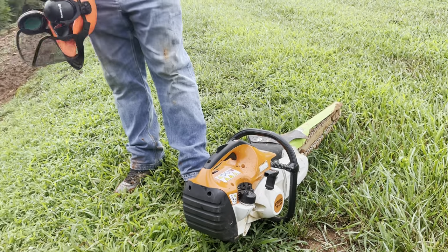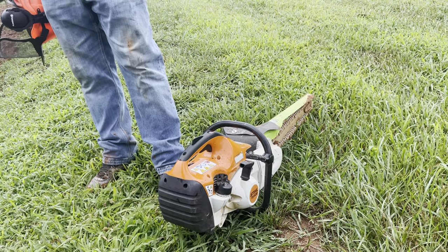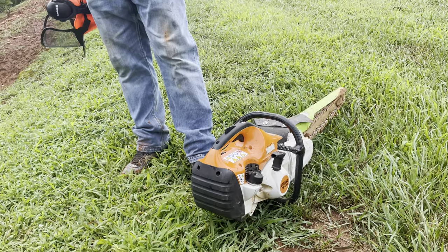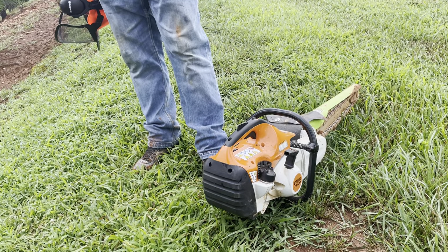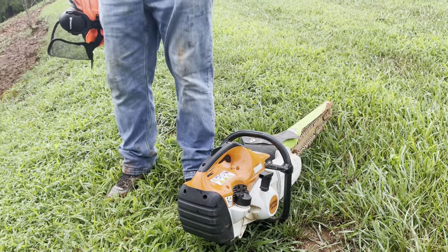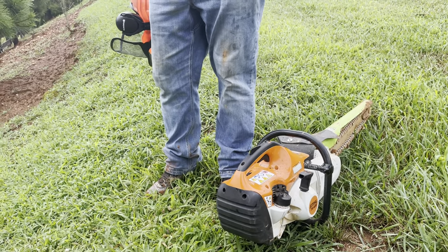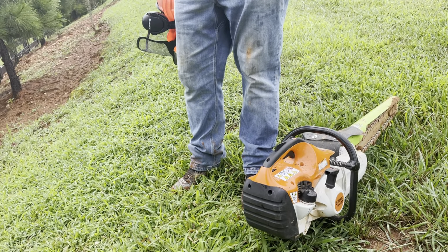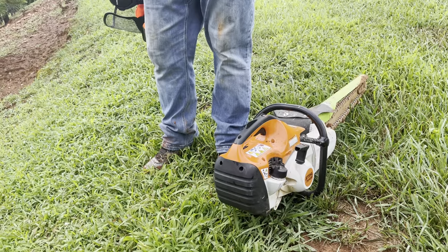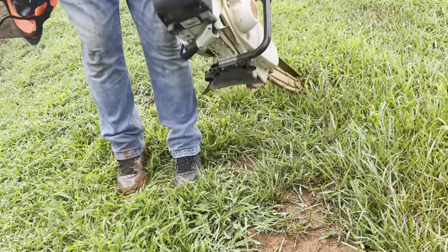What I like about it is the way it cuts that dirt up fine for backfilling the silt fence, because you can't take chunks of dirt and push them down in there and get it packed. With chunks, there are snakes, insects, rats — you name it. It's like a hole they can move into, a new home. So the fine dirt is perfect.